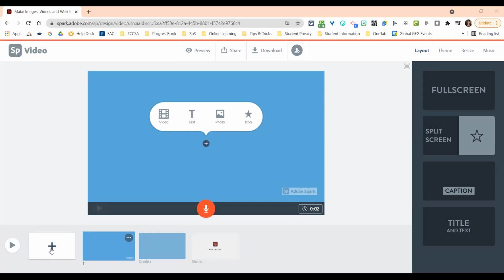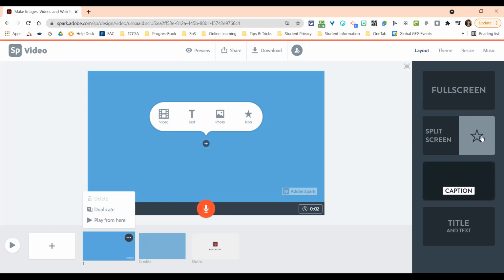This allows us to add an additional slide. So you can change the layout of these slides and you can move them around, kind of just like a slideshow. You can change the order of them and so forth. And then these are each of our slides, and you'll see once your slides are created, you'll get these 3 little dots where you can duplicate if you want, or if you just want to play from that starting location.